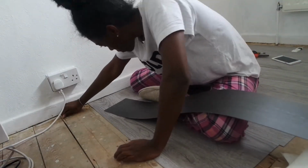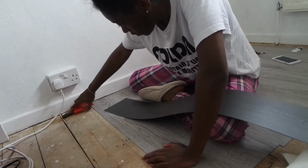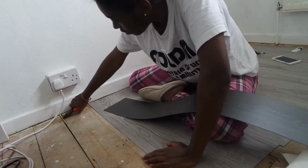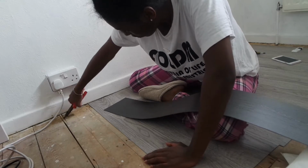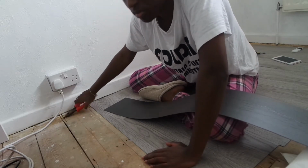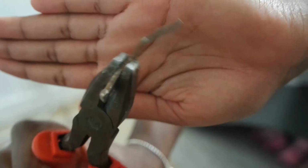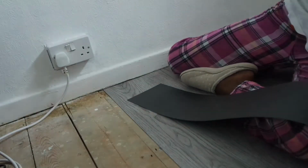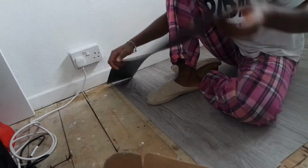Okay, so this bit, I kind of have a similar problem. There's something sticking out of the wood, so I get my pliers and take it out just so I can lay the adhesive flat. I don't really know what it was, but it was hammered into the floor, so I had to twist it and bend it to try and get it out. It was really big, but yeah, I got it out and it was able to lay flat.